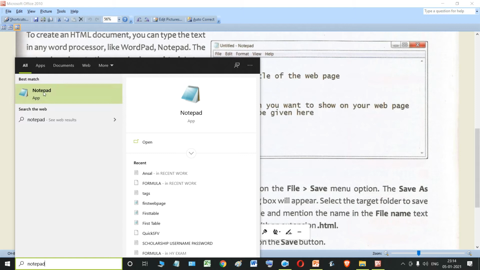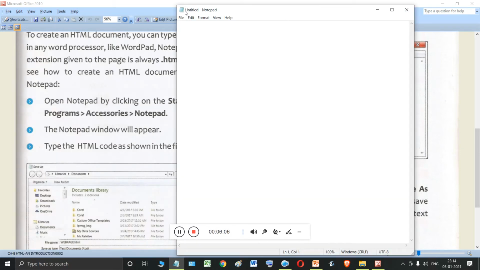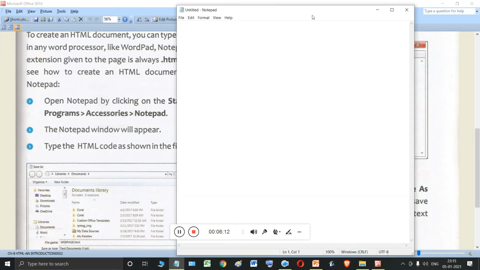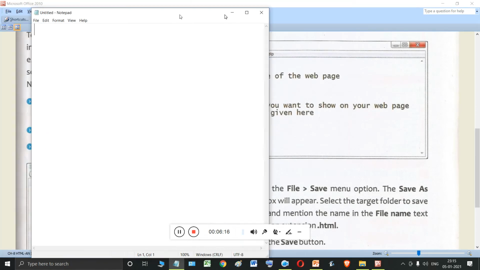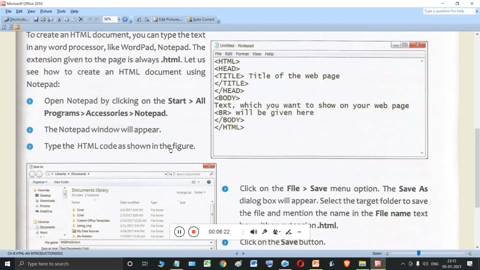And this is the Notepad application. I'll click on this and it will open over here. See, Untitled Notepad is open. Now what I need to do is type this code on my Notepad, as it is shown in the figure.